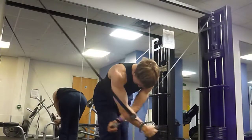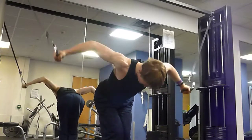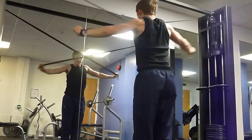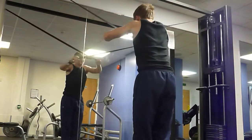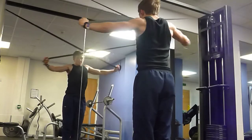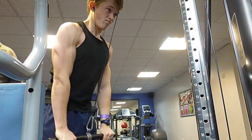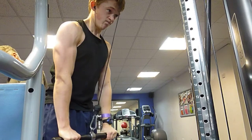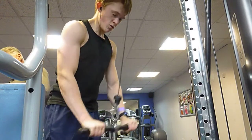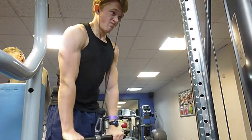For some reason I felt fine warming up, but then I only got three reps on the first set, two reps on the second, and you saw I failed after two reps — I had to drop the weight to 73.5 kilograms for three sets of three. I was pretty disappointed with that. But today, doing this commentary on Friday the 21st of November, I actually got six sets of two with 77.5 kilograms and I think I'm going to up the weight to 80 kilograms next week. Progression is always non-linear — you will have bad days and good days, but as long as you always push yourself each session, that's good.